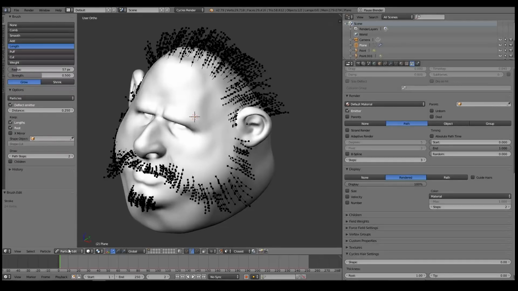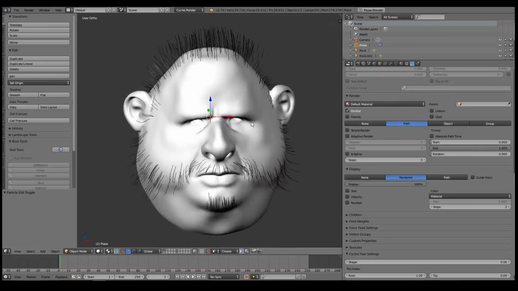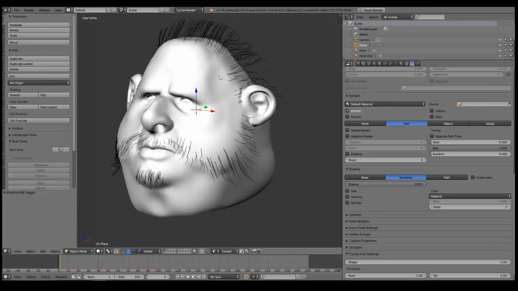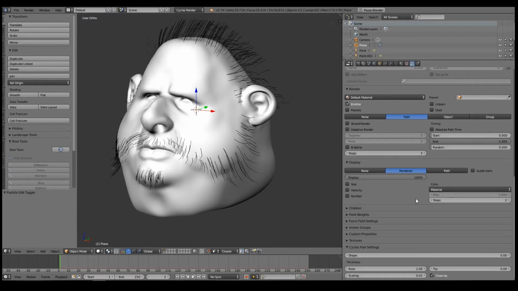Right, so now we have a sort of a very rough type of hair system here, and this is definitely not done. I'll be coming back and still grooming it and combing it and doing all kinds of adjustments still. But at this point, I just want to start working on the actual curly effect, because once you get that in nice and early, you can see which direction you need to go and where you still need to adjust and so on.